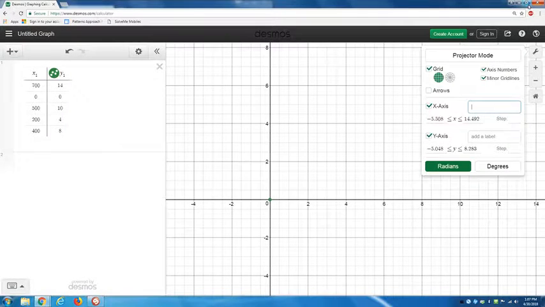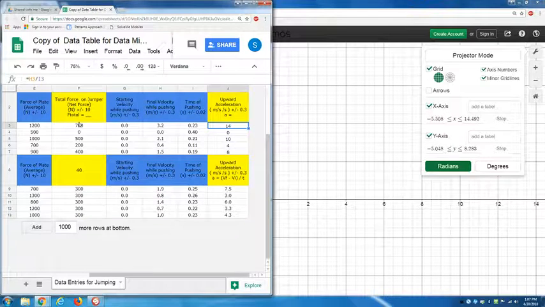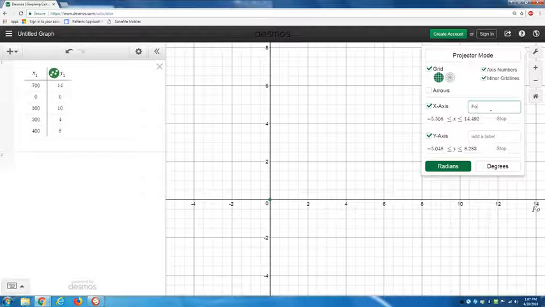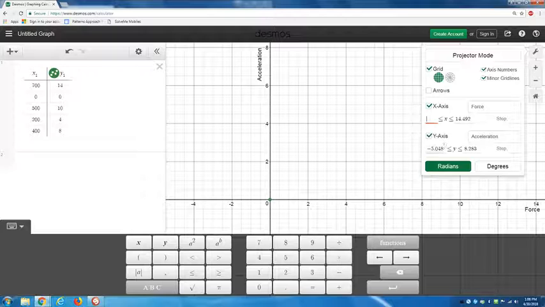What did we put in the X? Well, I listed force of jumpers versus acceleration. We're seeing how force affects acceleration. So our axes are force and acceleration. And then to see them, we need to set our range to something that makes sense for the data that we have. So I'm just deleting all of those. Double-click kind of highlights all of them, and you can delete.